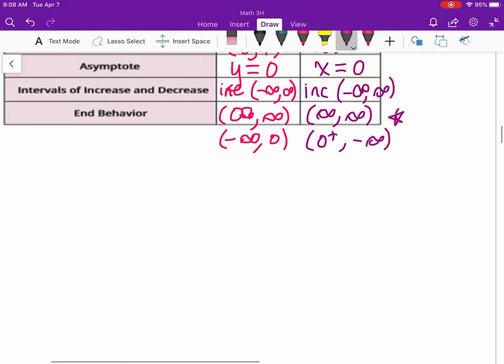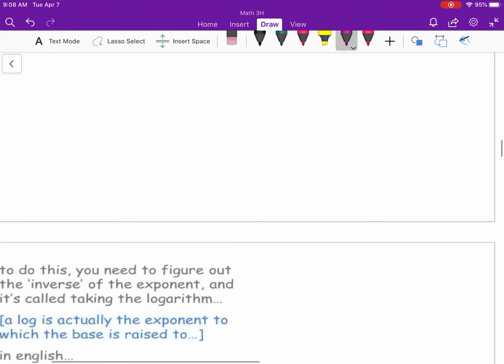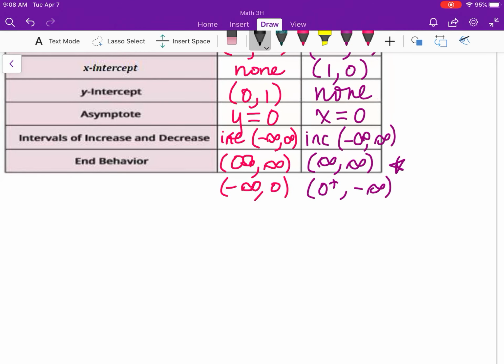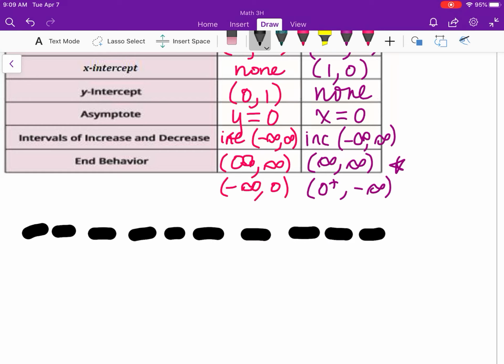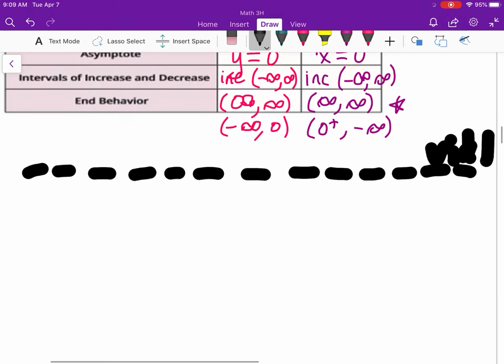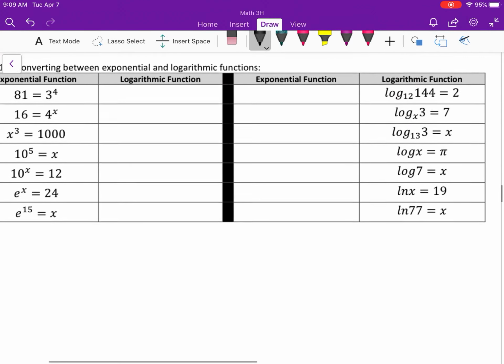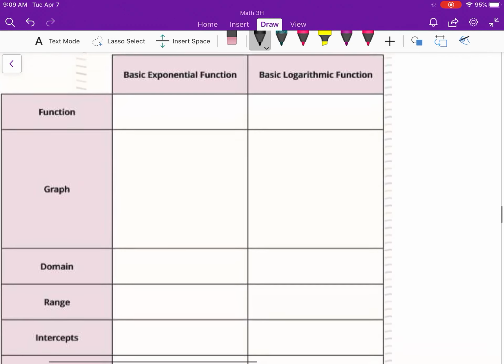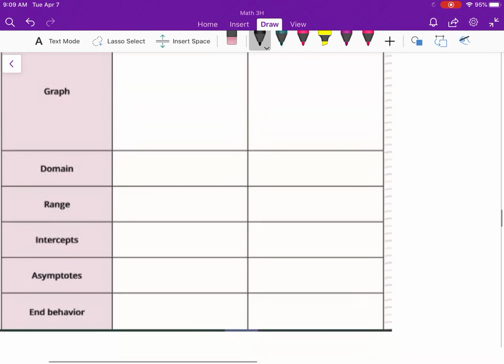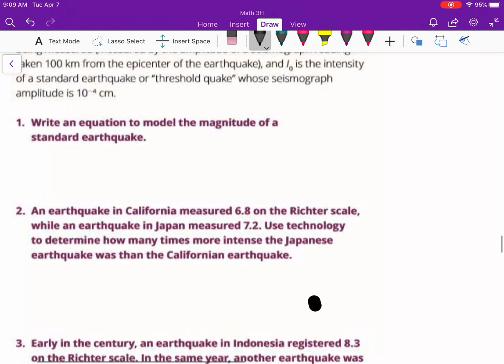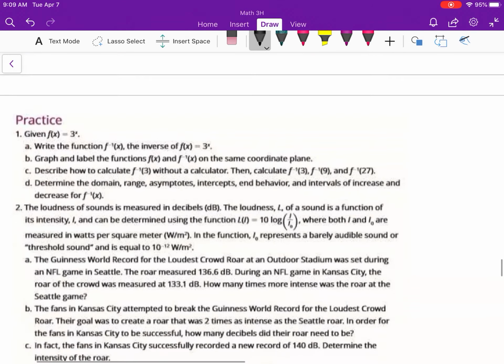Now, believe it or not, this is where I'm stopping today. I need you to understand inverse and end behavior fully today. So this is video 1. Be nice if I would write that correctly. If you go down, I'm not going to worry about that right now. I've already done this for you. If you'd like to fill that in, you could. That's something that I haven't taught you yet.